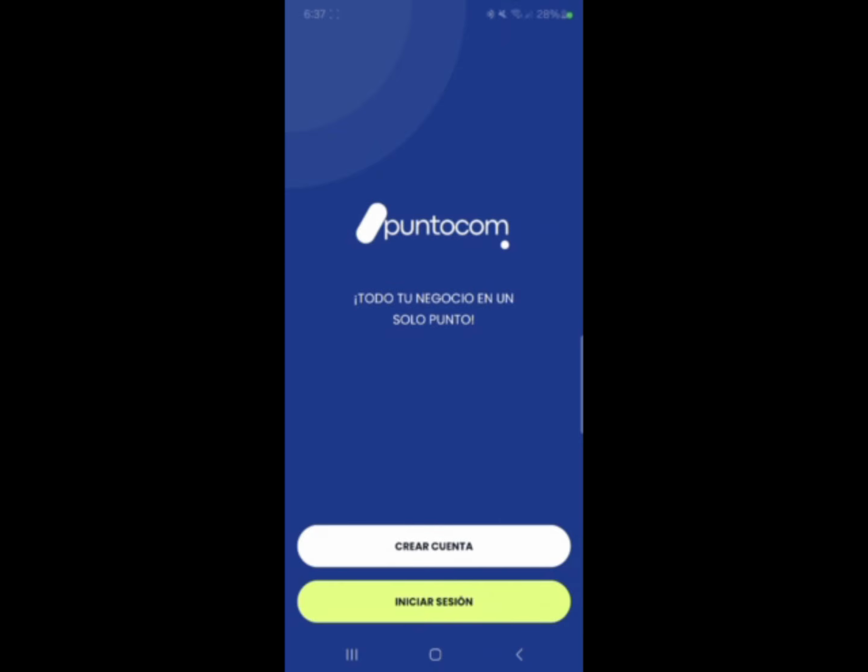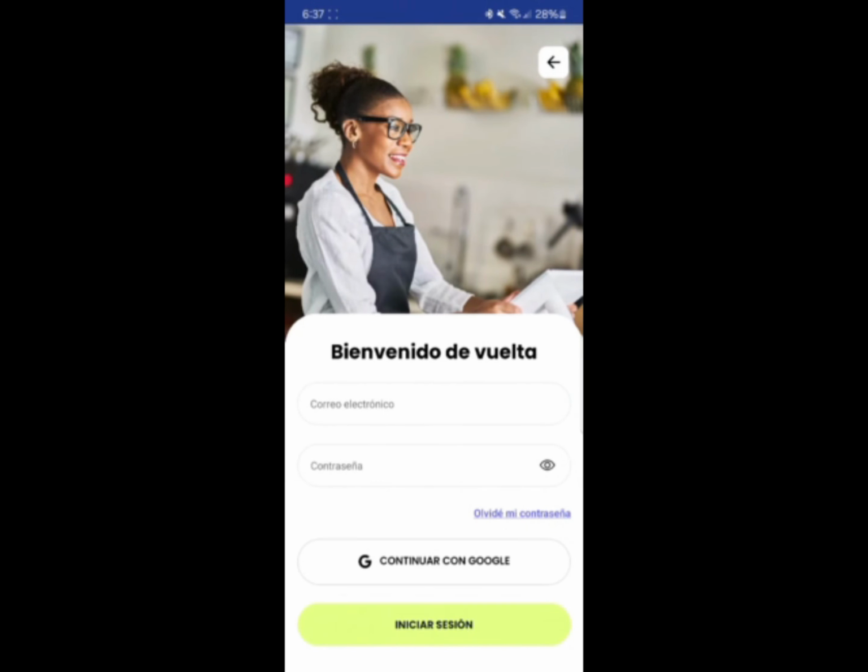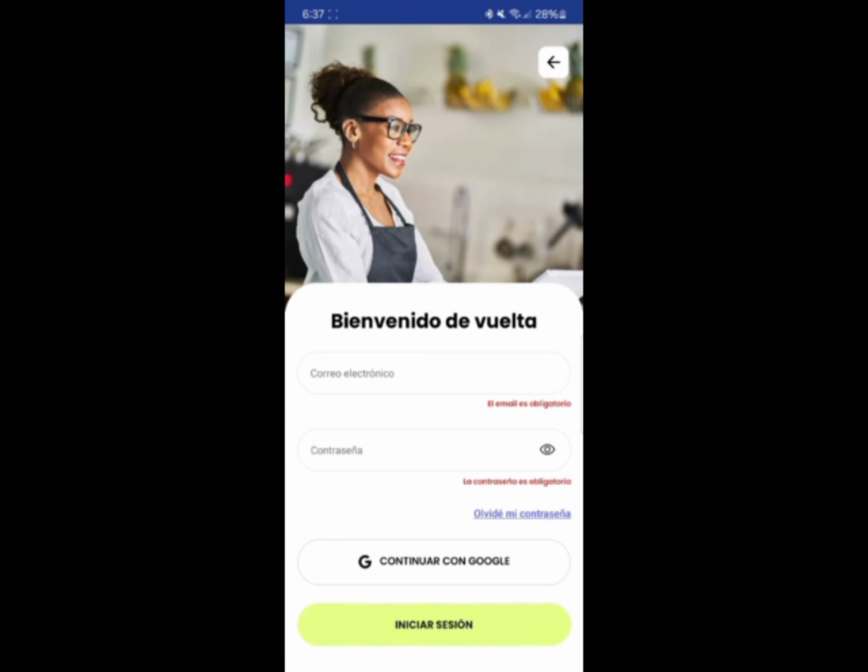Now, let's move on to the part where we'll log in using an account that was previously created, and the validations that come with it. By pressing the login button, we are taken to this screen where we simply need to enter our account information. If I try to log in without entering anything, we get the same validation errors.